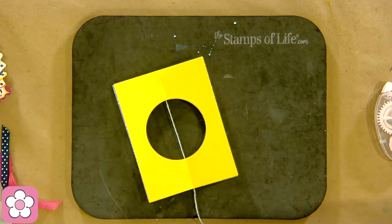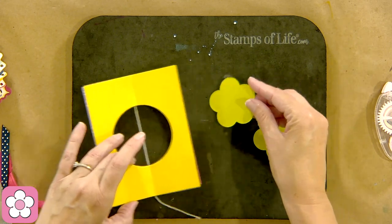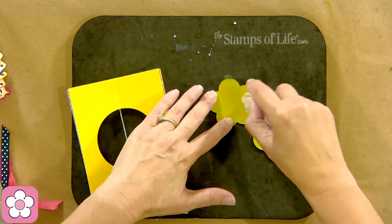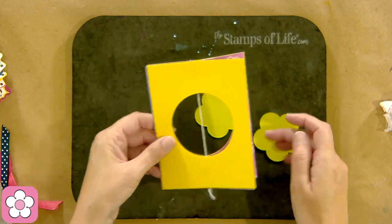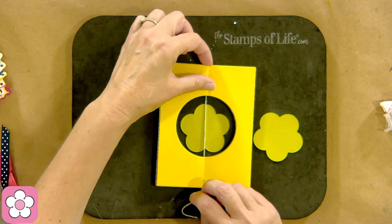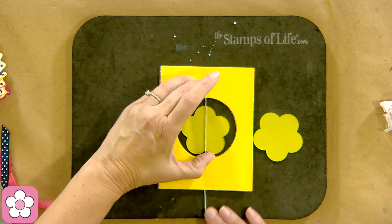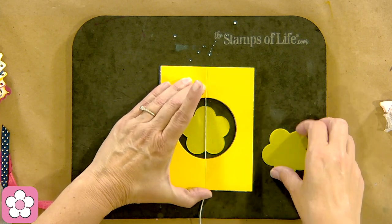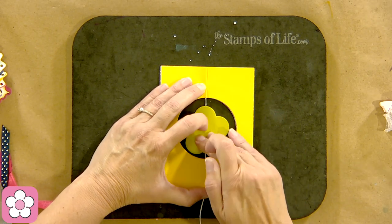Now, I have my two flowers cut out, and of course you would decorate yours and you'd make yours really, really pretty. But I am going to add adhesive to the back. And I am going to, once this is dry, I would recommend doing it when it's dry, but you can do it while it's wet. And you want to hold that down and make sure that string is tight. I really, really like it when the string is very tight because it makes it spin better. And we're going to lay this one down. Just like that, and boom.